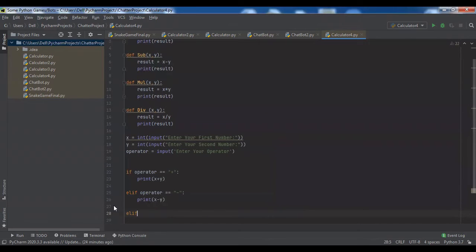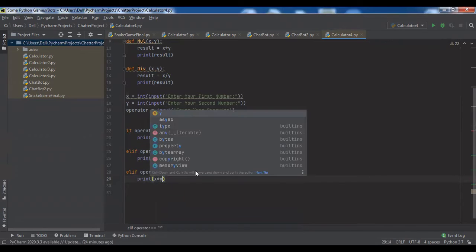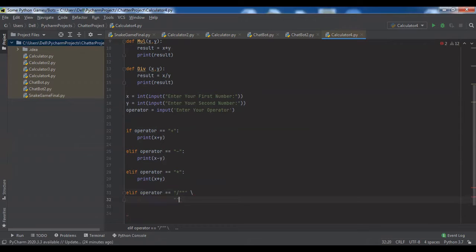Then elif operator equal to multiply, and then a colon, and then you have to type in print x multiplied by y, and then elif operator is equal to divide and colon, and then print x/y.